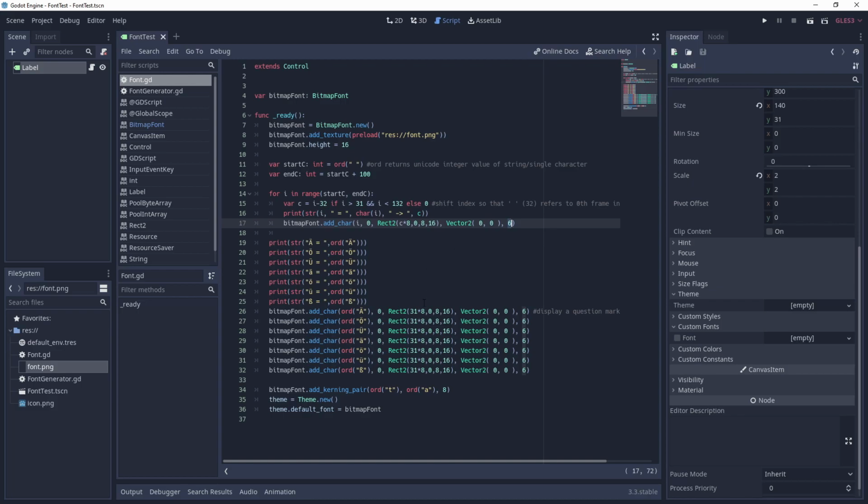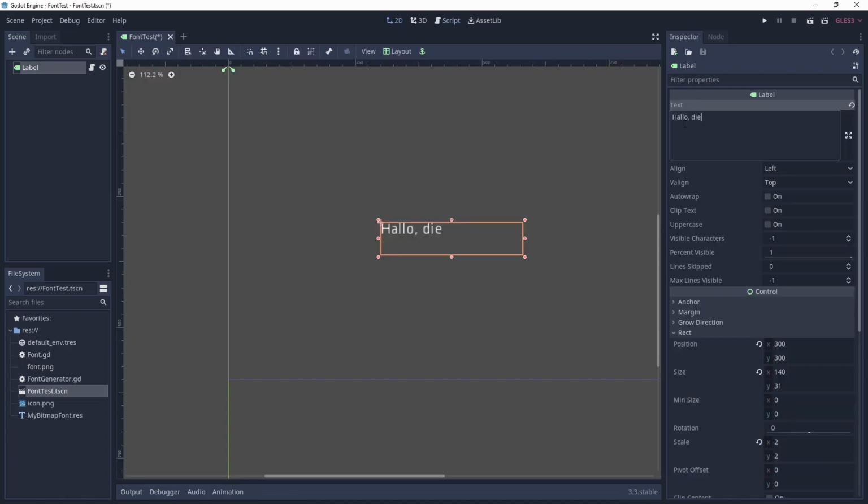Of course, you can also map special characters, like I did here for German letters. I don't have them in my font currently, so I just map them to the question mark character in my image file. That way, in a German text, these special characters would be displayed as a question mark instead.